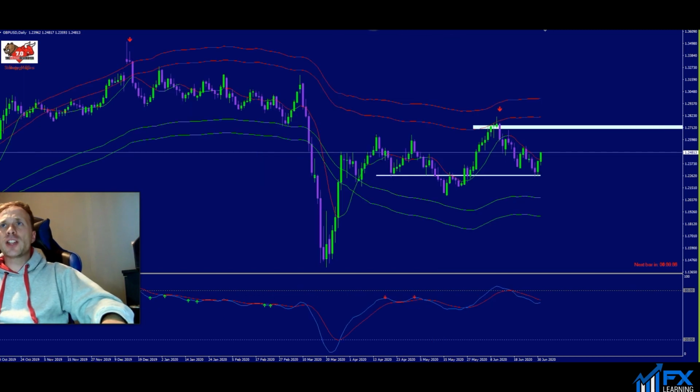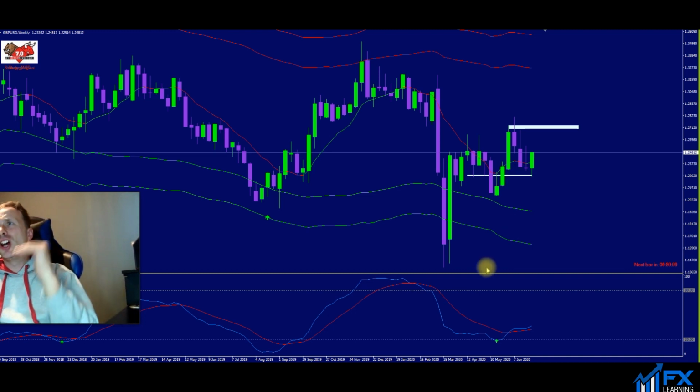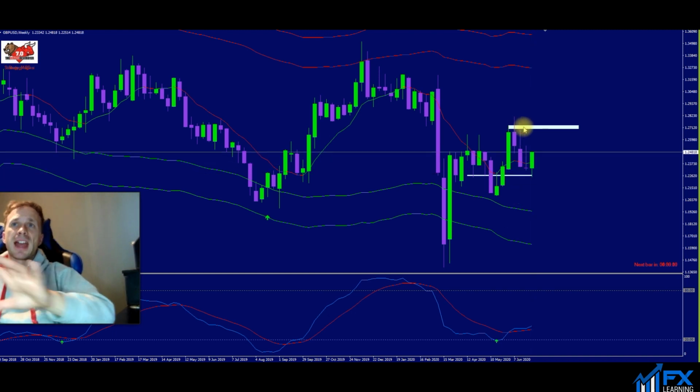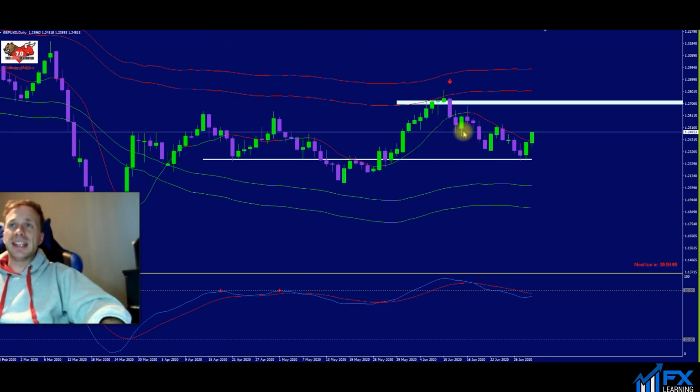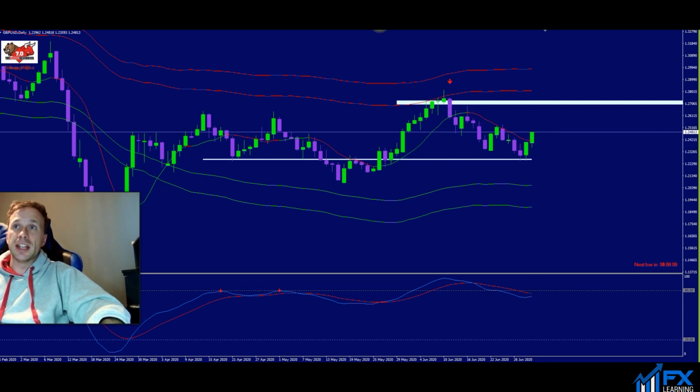Okay, now if we actually go over to the weekly charts, it looks like we're stuck in a range here. We're not seeing a lot of movement on GBP/USD on the weekly charts. So my initial target is really at the top of this ranging zone. If you go down to the daily, you can kind of see it here. I anticipate that we do come up to at least this zone here.